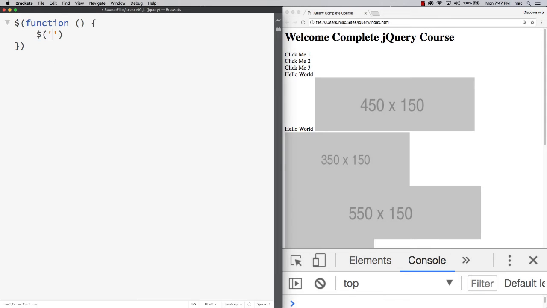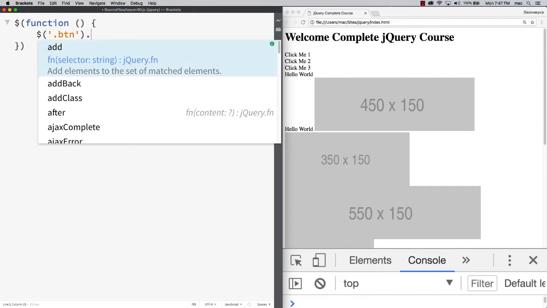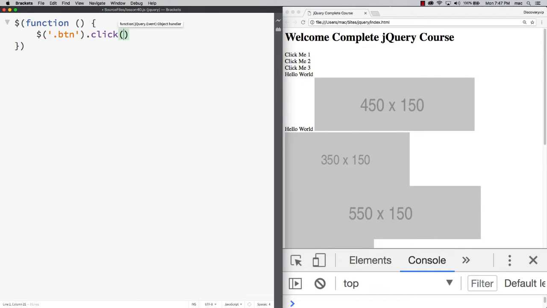So first of all, let's create a button. So the button class, and I want to click on that button, and then I want to fire off the function. And the problem initially is that we don't know which button is which. Another thing here is that we need these buttons to actually have some CSS. So let's first do the CSS. So this way we can apply some CSS.